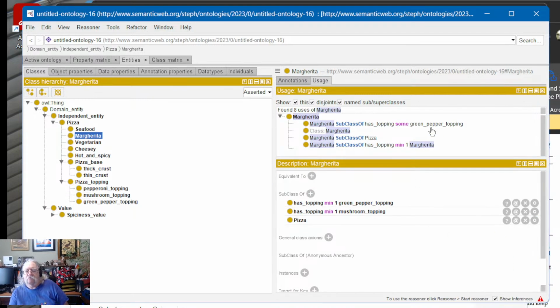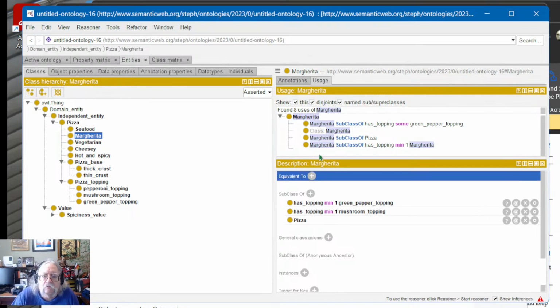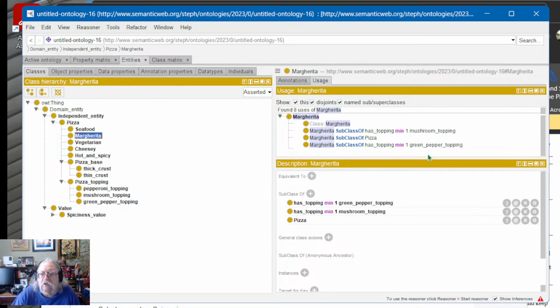Now, there we go. So instead of conjoining them, this is a bit different from what they had in mind, but this will do the same thing, right? Margarita has as topping minimum 1 mushroom topping, as minimum 1 green pepper topping.